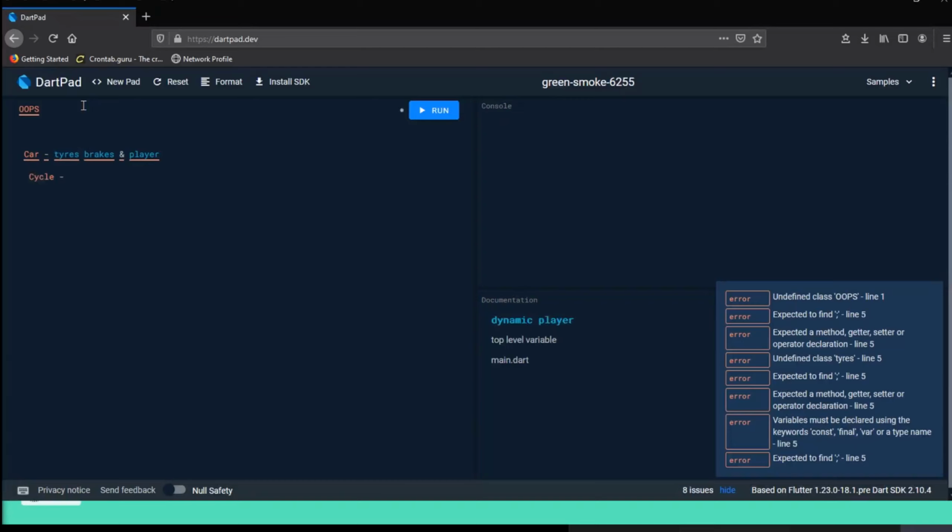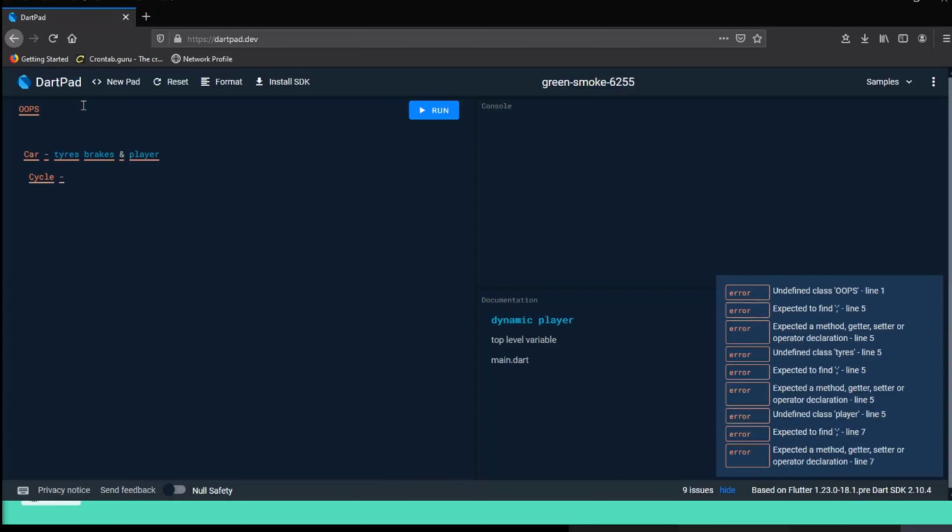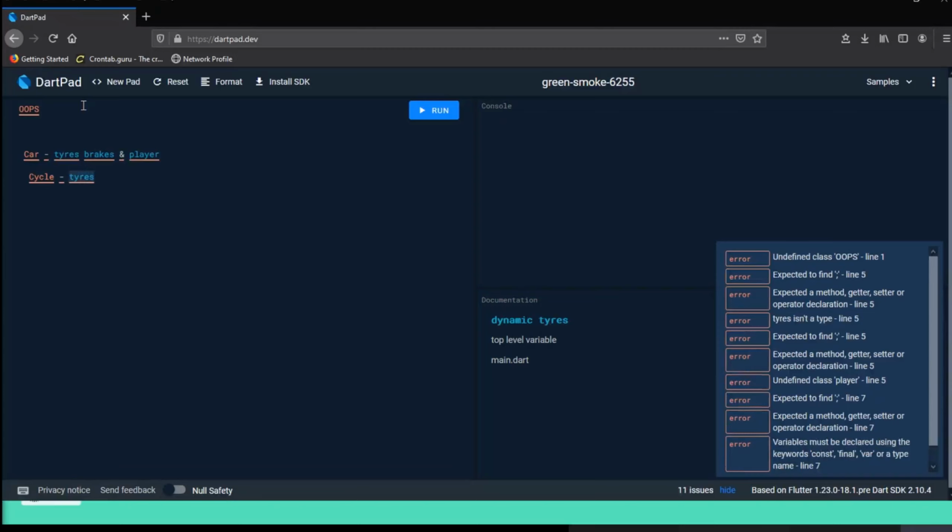I'll reuse the code which the car used, but I'll not take everything. Whatever is common between car and cycle, I can take. What is common? It's tires. So here we are reducing the development time, because the module is developed one time and used for everything.